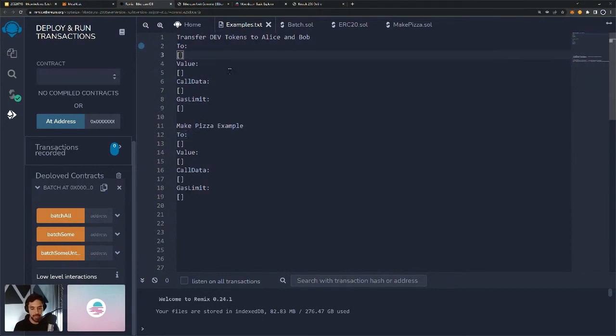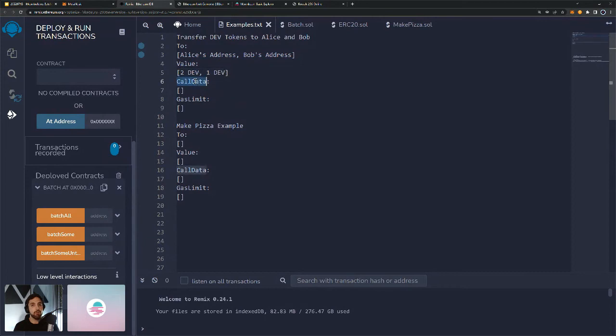So this is going to be basically Alice's address, right? And the second one is going to be Bob's address, right? And for value, we actually have to say how many dev tokens we want to send to Alice, and how many dev tokens we want to send to Bob. They don't have to be the same. They could be different. If I only put 1 dev token, I'm going to send 1 dev to Alice, but I'm going to send 0 to Bob, right? Because the sizes have to match if we want to send, for example, 1 and 1. I could, for example, do 2 here, and I can do 1 dev token to Bob, right?